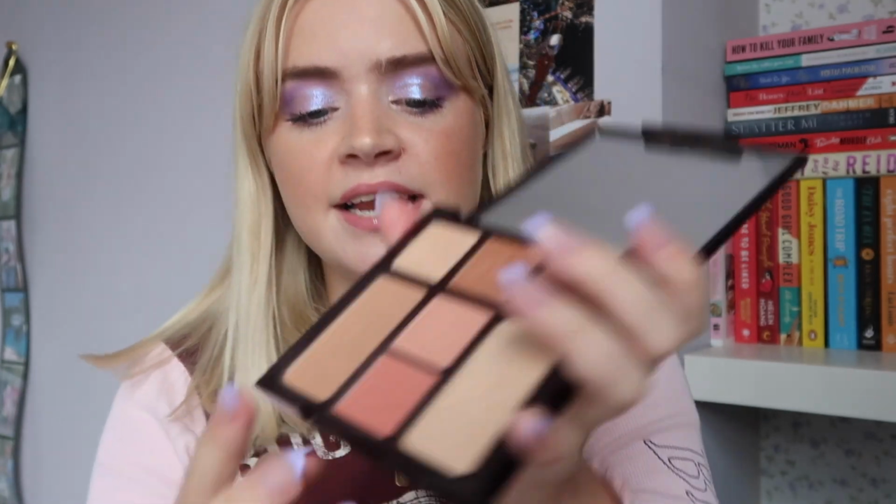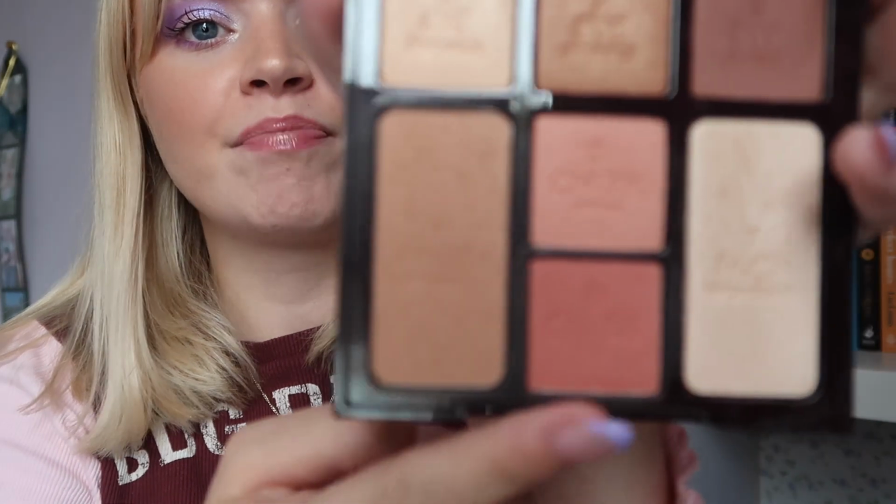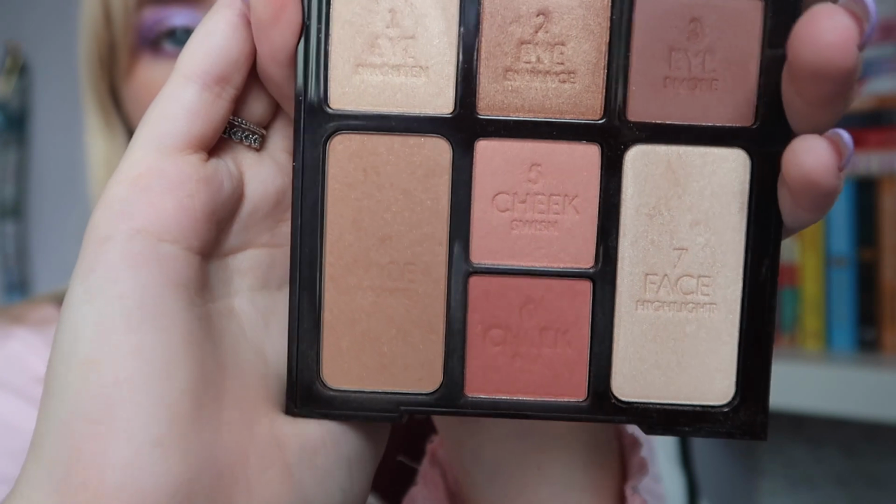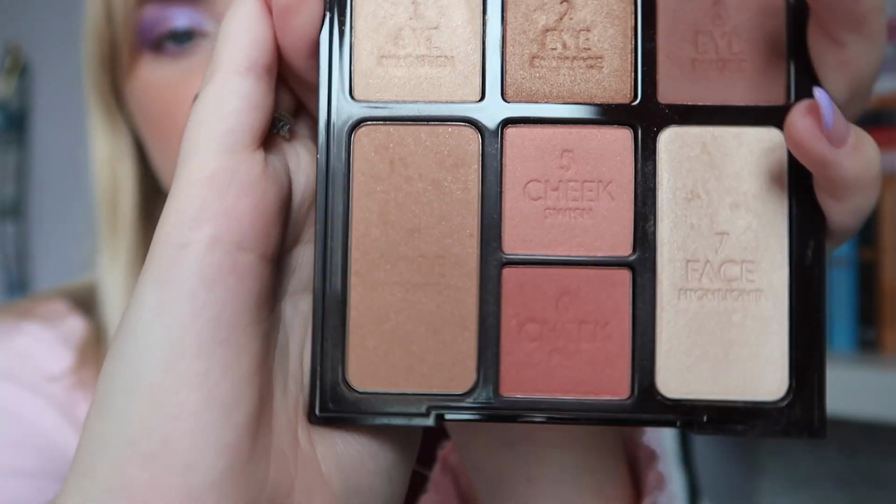So then for products rolling out, firstly we have my Charlotte Tilbury face palette. The shade we had in here was Cheek Pop 6, which is the lower blush shade, and here you can see the use on it there. So we've definitely made some marks in here. You can see the writing on there starting to fade away. It's a really pretty blush. I did like it. I feel like it did look quite powdery on the skin, but I used this one 2 times this month for 10 uses total, and now obviously we are rolling that one out.